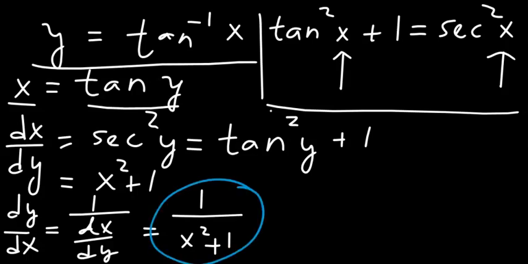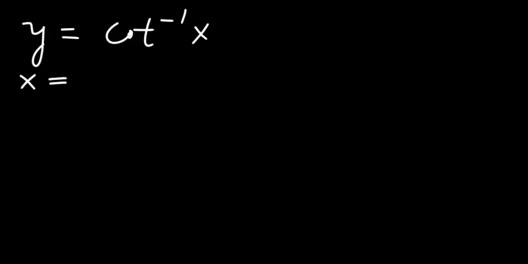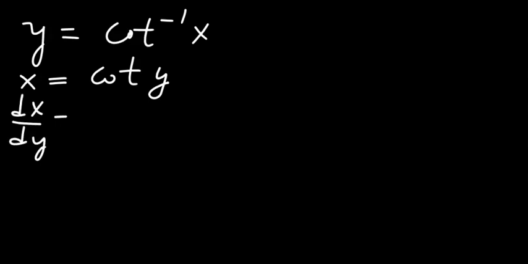And that's the answer. The result of differentiating y with respect to x when y is given by that function. Now let's look at how to differentiate inverse cotangent of x. So applying the same rule, first by expressing x in terms of y, we get cotangent y. So let's try to differentiate x with respect to y here, when x equals the cotangent y. Now cotangent is cosine y over sine y.